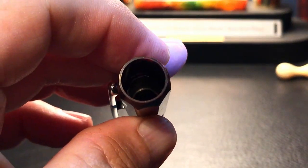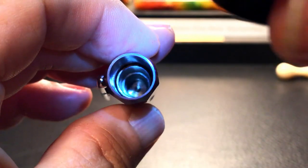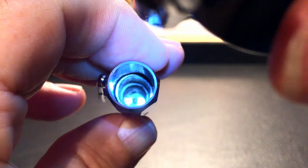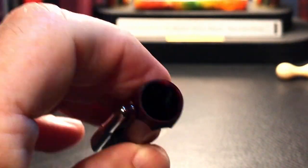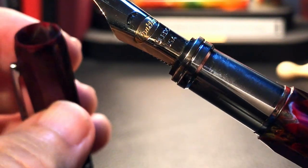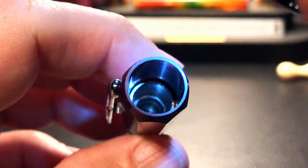If we inspect the inside of the cap, we'll see that there's a metal cap sleeve in there, which is the metal part that the magnet ring on the end of the section attaches to when you cap the pen. I assume it also works as a cap seal.